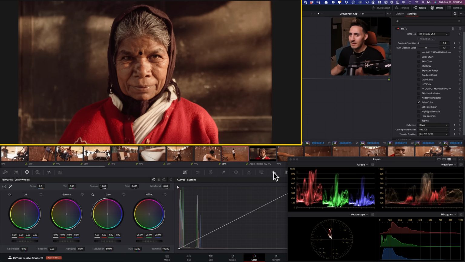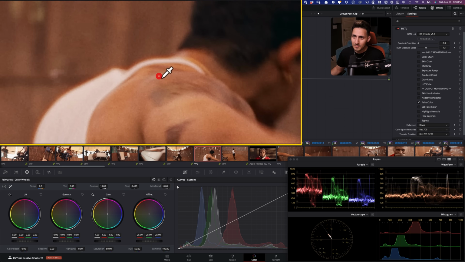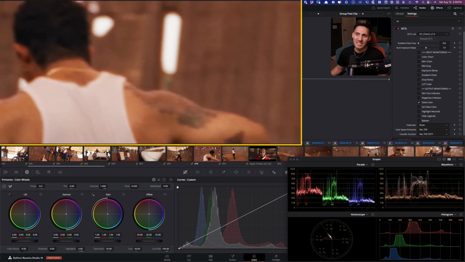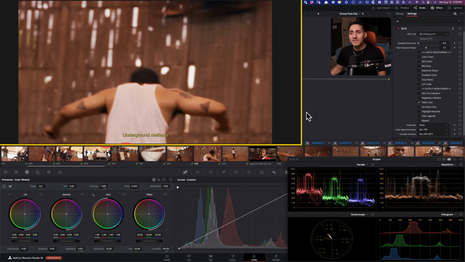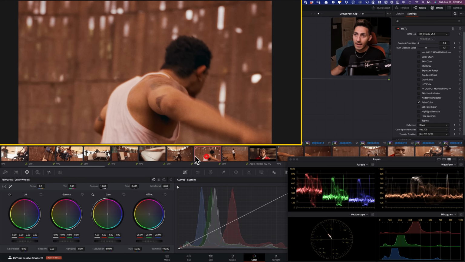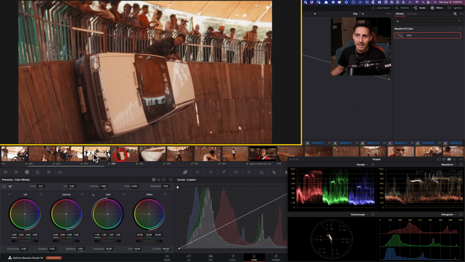All right, so something that just jumps out right away is the halation, right? And the grain. So, I mean, it looks good. Like, at first when I watched it on YouTube, I'm just like, eh. I mean, it's not so much about the color, it's the editing, it's the music, like all that, right? Like, it's such a hardcore song. Like, I love it. But then I started paying attention to it and I brought it in Resolve and I started looking at it and I'm like, okay, there's a lot going on here. So that's what we're going to be unpacking in this video, right?